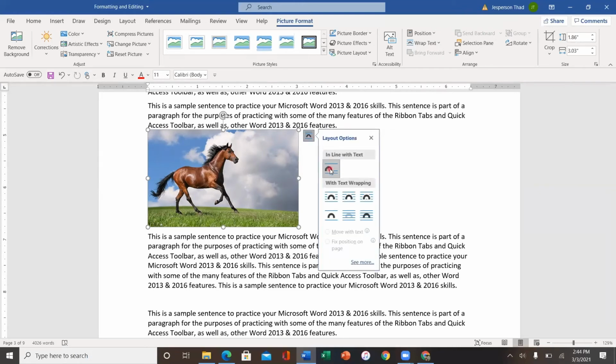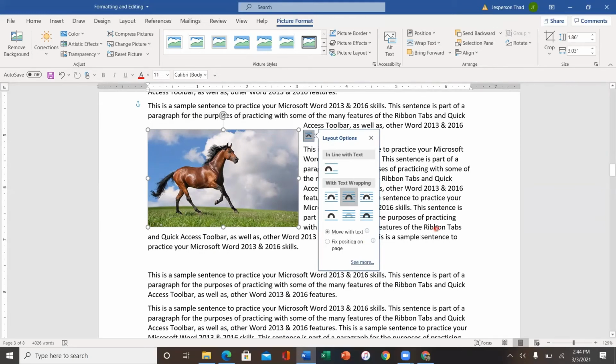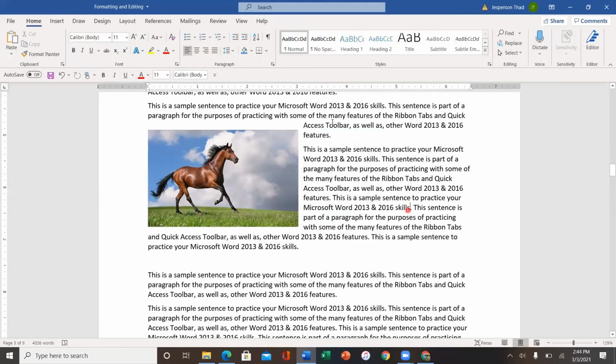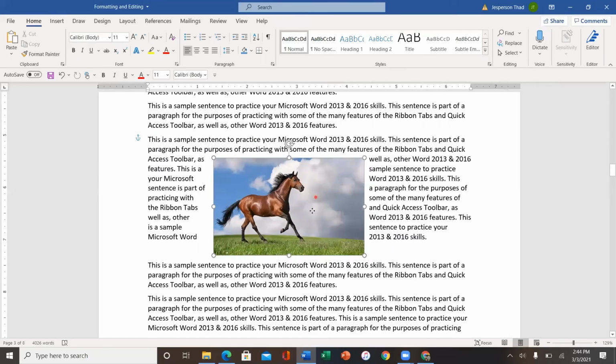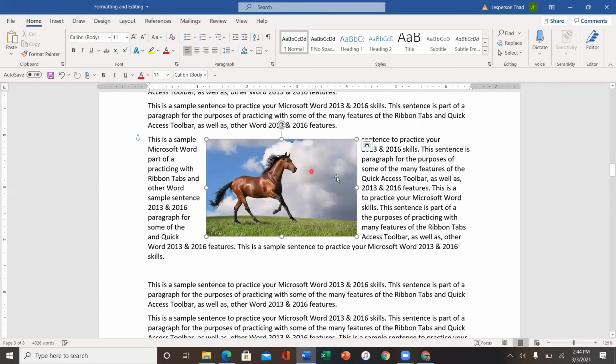So right now it's in line with text. You can see the text above it, text below it. There's a bunch of different ones. You can have the text behind it, in front of it, all these different ones. You could take time trying to see what it looks like. The one that the book will tell you, and because of time, we'll just go ahead and click on it, is the type. And the reason I like that is because I'll click away from it, make that go away. I can grab it and move it around, and it's going to stay tight in there.